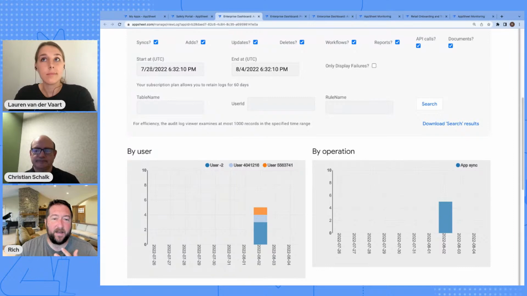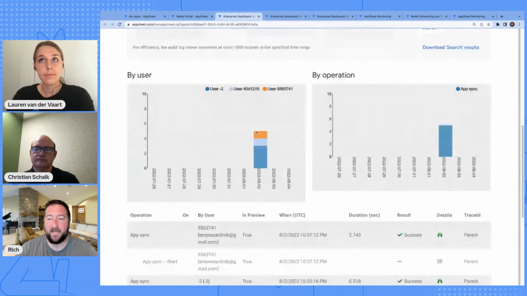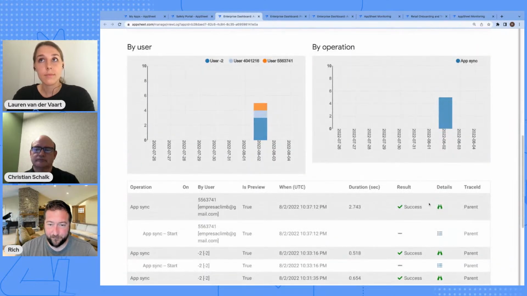And you can filter that too by the type, the ability to only display failures if you want to, or a date range. And depending on your plan, AppSheet's going to keep up to 2 years worth of audit history of your app. So you're always able to go and drill down and figure out when a user is complaining about certain issues. You'll be able to get a sense of their experience as well from the back end of your application.